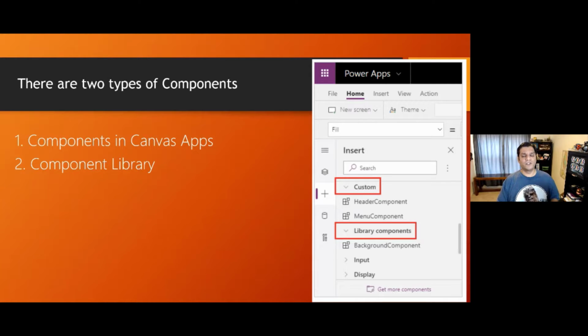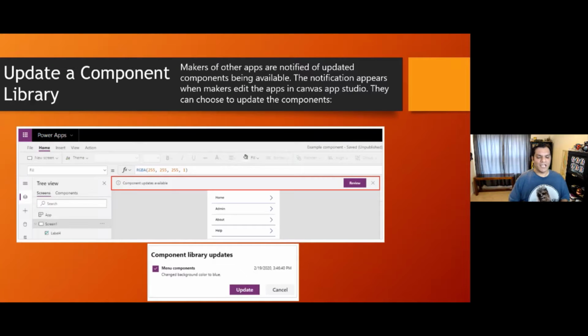So those were actually the 2 types of components that are available over there. Key thing you want to know is that when you use a component from a library, it is still connected to the original component where it was created. So if something was updated, it needs to be updated so that once it's in the library, you always get a fresh copy. Developers by default already know that something like that has to happen.